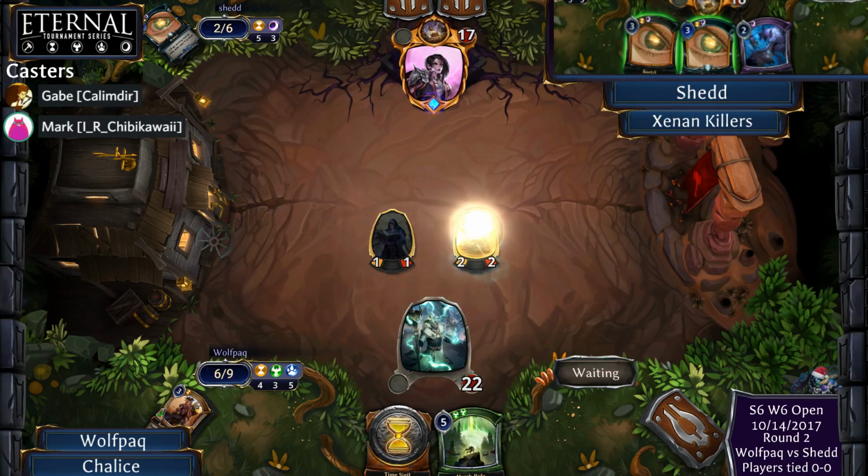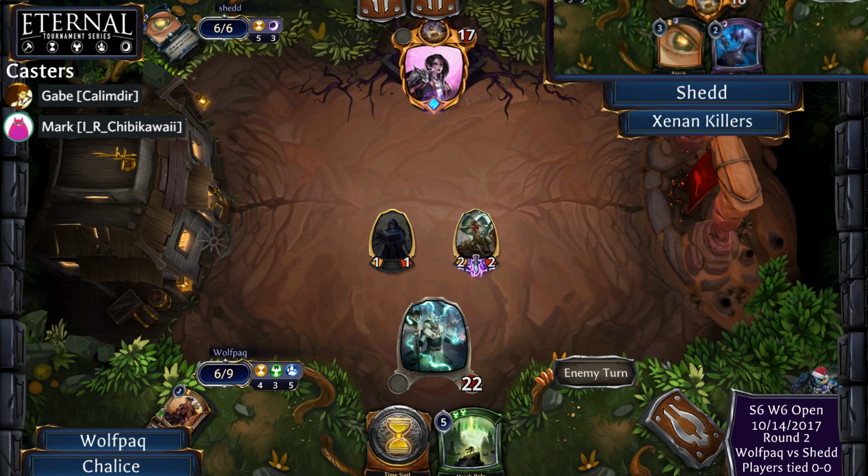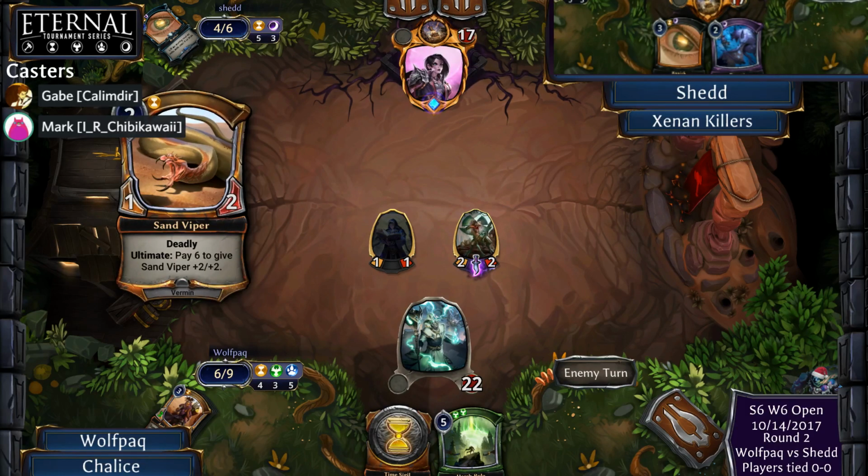Yeah. And Wolfpaq has options. And we see the banish come down on the 3/2 Amber Acolyte, which I think is fine. Just start preserving the life total a little bit. You're not under a crazy amount of pressure, but you still need to be doing something. So I'm okay with this.